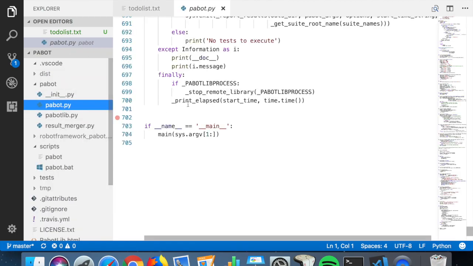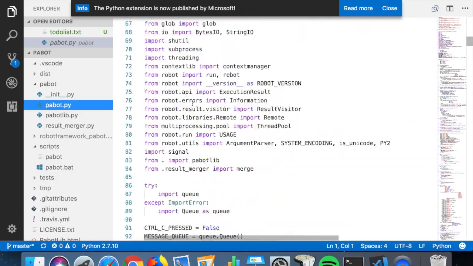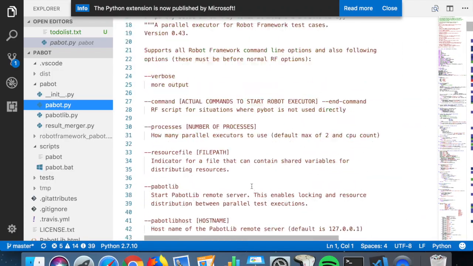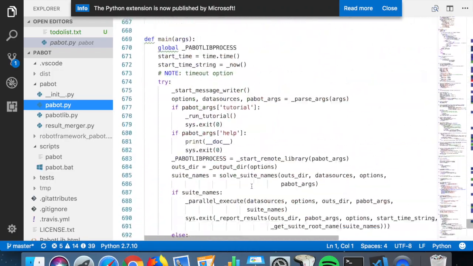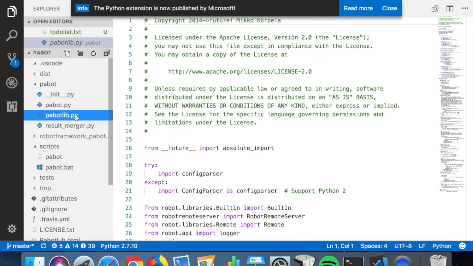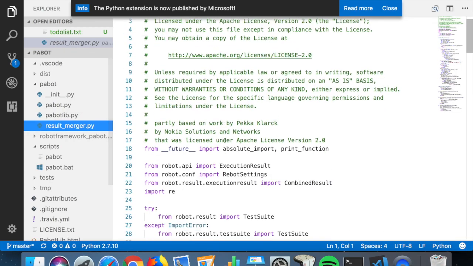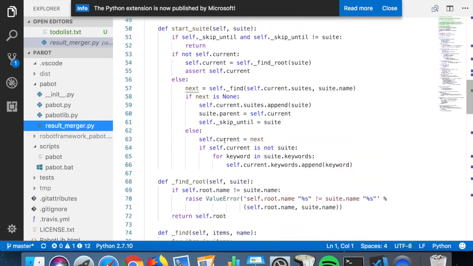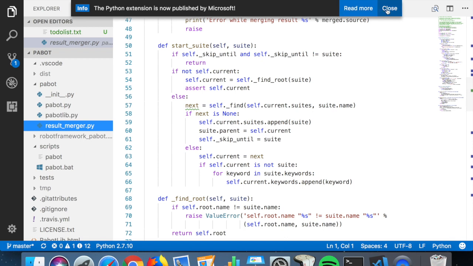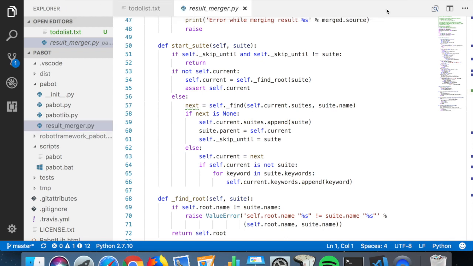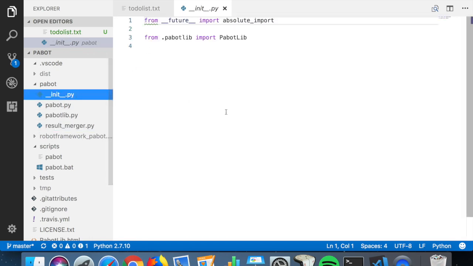Almost all the code is in the same module. Then I have a small module for a connection library, and a very small module for result merging. The Python extension is now published in Microsoft. Okay, good. And then I have an init.py, which will export this as a module.